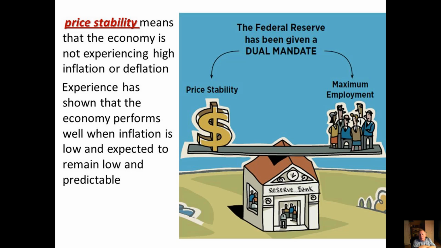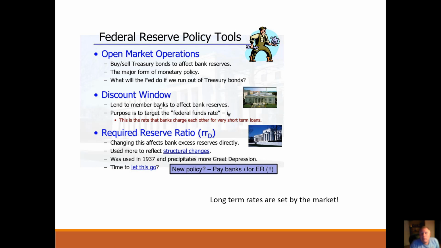Now, prior to the COVID, we have been in that maximum employment zone. We've had minimal inflation, so the Fed has achieved what it wanted. Now, that has changed with what has happened with COVID-19 and the employment situation that we talked about. The Fed has a couple of policy tools. One is that it runs open market operations, which essentially is just buying and selling treasury bonds. And this is the major form of monetary policy, buying and or selling government securities. There's the discount window, and they lend to member banks.